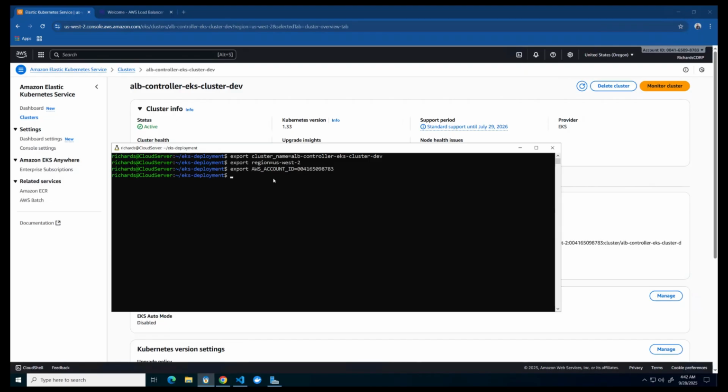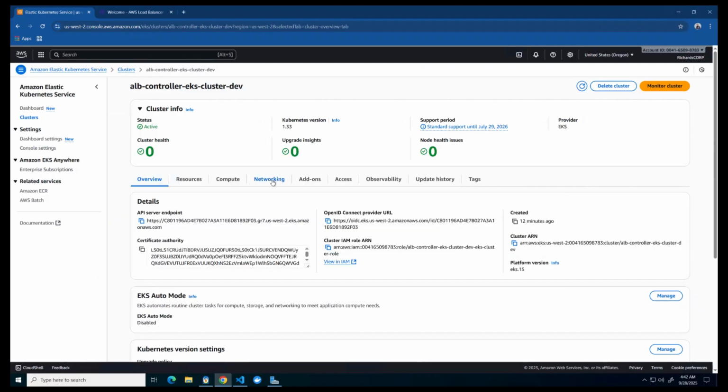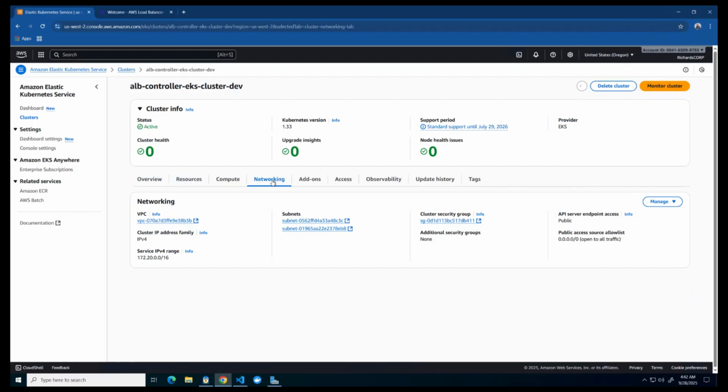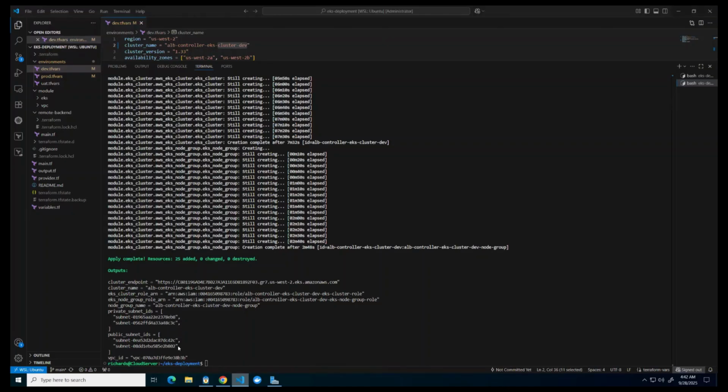The next thing I'm going to export is my VPC ID. I will retrieve the VPC ID from networking. I can either copy it here or I can go to my Visual Studio where I set it up as my output and copy it anywhere that I want.